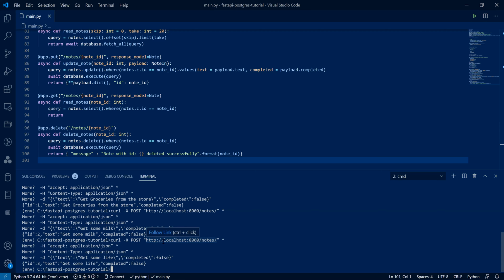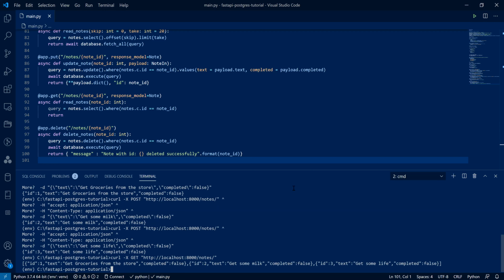We will send a get command to our API by typing in 8000 and nodes. So remember, the request headers are optional as I mentioned, and you should see the whole collection of three nodes that were present in the database. So create of nodes is done, retrieval of the nodes collection is done.